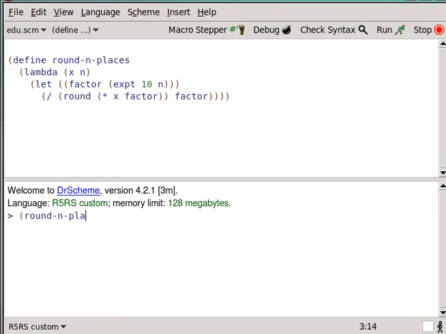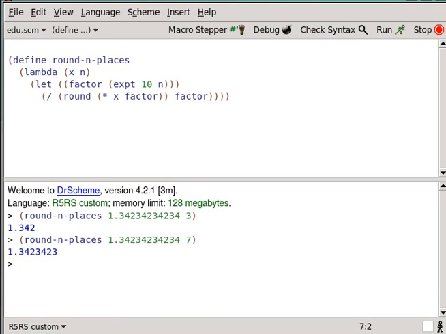Round n places, 1 point dot dot dot, and n. Let's do 3, yes, 3. Alright, we can do it again, but this time let's do like 7. So it's working just fine. Now let's see, what if we want to round to 2? Define round 2 lambda x.